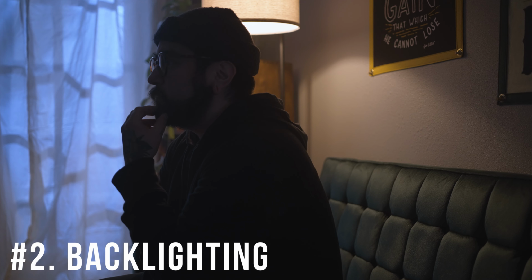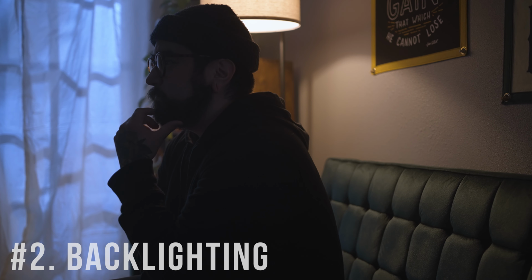Let's move on. Okay, so for our next setup, we're gonna be doing what's called backlighting. Now, this is very difficult to do with just one light, and there's a whole lot more that you could do to this scene to make it look a little bit more realistic. But because we're challenging ourselves to only use one light, and if this is all you have, I think that this is a great way to go.